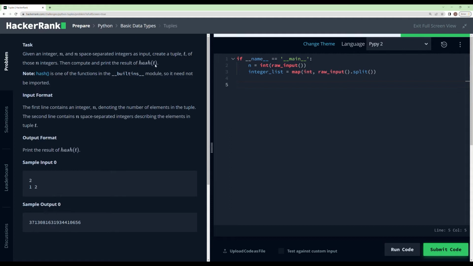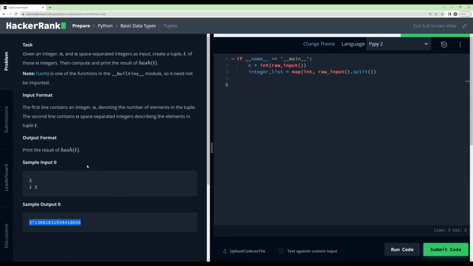Now, hash is a built-in function in Python that takes any sort of object and will return a number, and that number is the hash. This whole hashing is a concept used in cryptography and cybersecurity. It's often used to check whether a file that is being sent is the same file as it's being received.